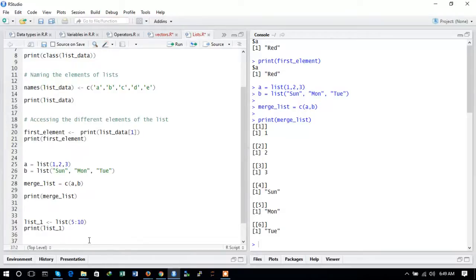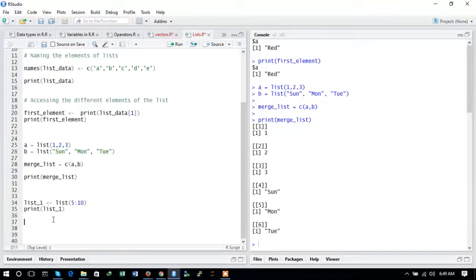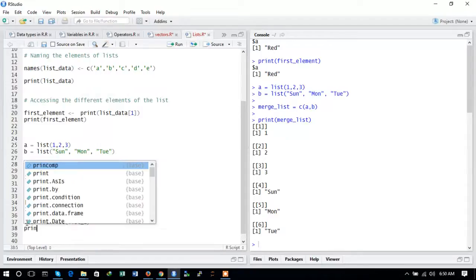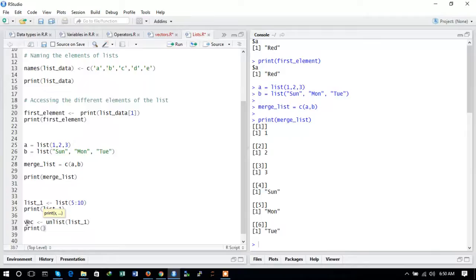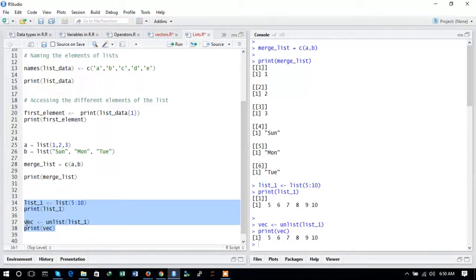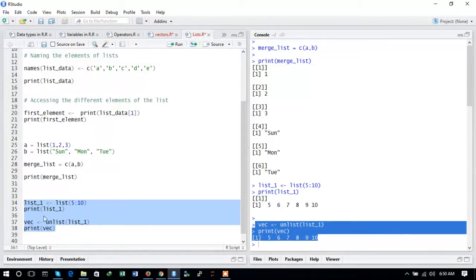Let us create a vector, say vec, and we will use the function unlist on list 1, and now let's print this vec variable. Let us run this command and see. Here we can see that it is a list, and when we use the unlist command, it has become a vector. So this is the way to convert a list into a vector.